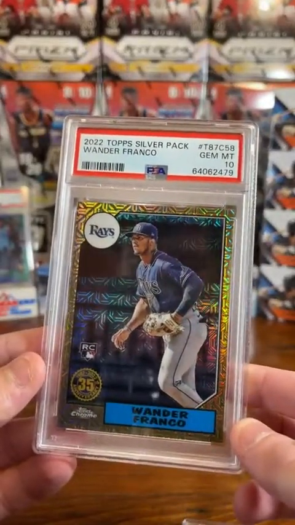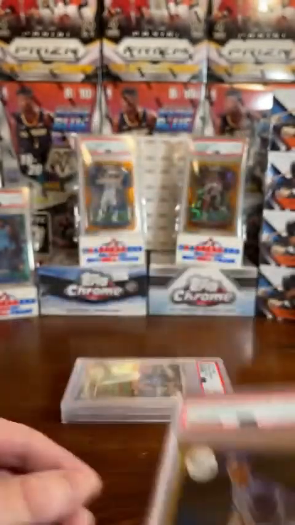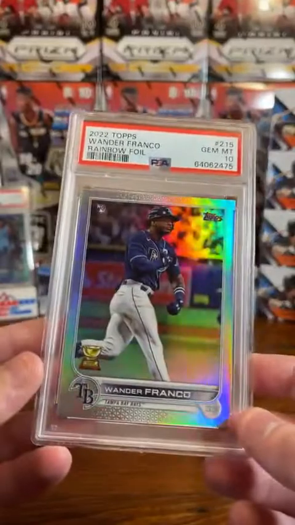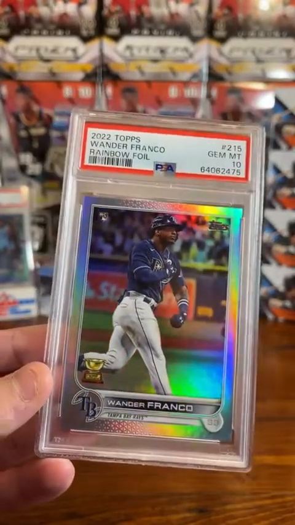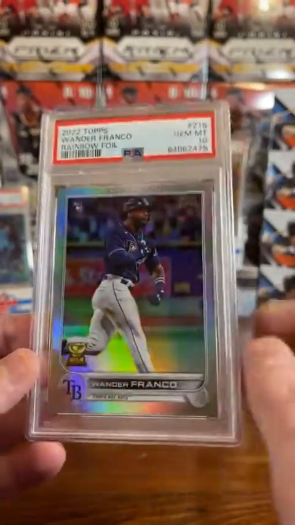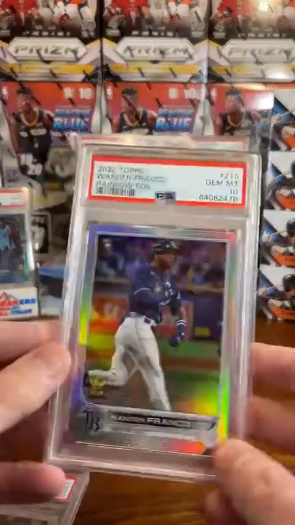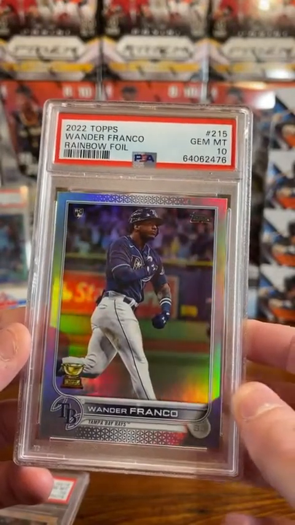Second silver pack I had. Wander Franco, another 10. Last few cards, like I said, these are all that 2022. We had a 2022 rainbow Wander Franco. Bang, 10. These cards were pretty clean. I mean, this is a clean card. This card isn't as clean, but it's still pretty clean. PSA 10 Wander Franco. Rainbow.